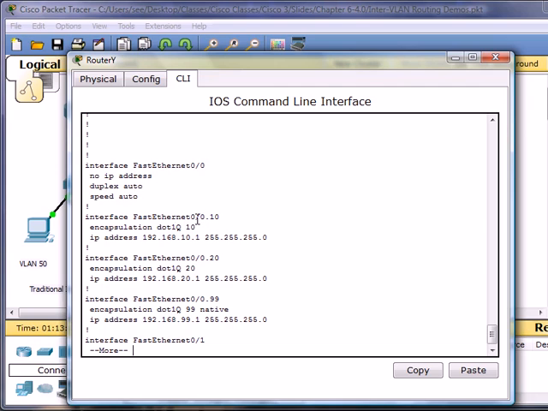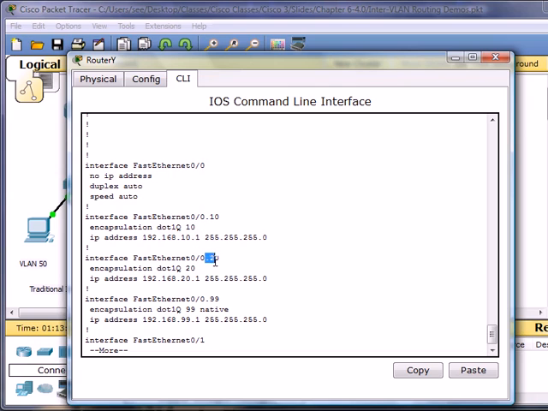The sub-interface is not a real physical interface, but notice that we're starting with Fast Ethernet 0/0 for all of these. And then what we're doing is dividing it up, or channeling it up, and we do that with a dot. Now you can do this on just about any router interface. We'll get into this in a lot more detail in the WAN class in Cisco Semester 4. We do this a lot with frame relay. But here's your first introduction to it. So these are just virtual interfaces essentially, and what's commonly done is, for each VLAN number, we just do a dot and whatever that number is, meaning we have Fast Ethernet 0/0.10 because we have a VLAN 10.